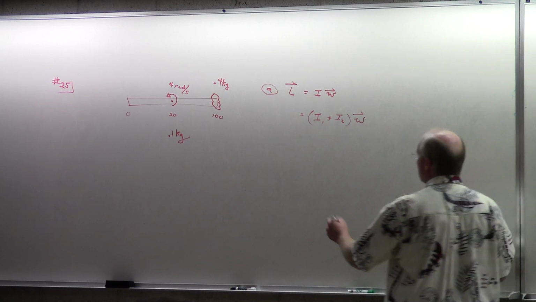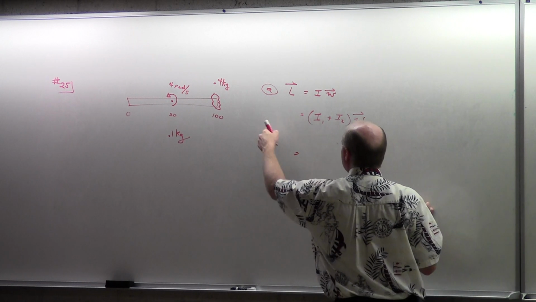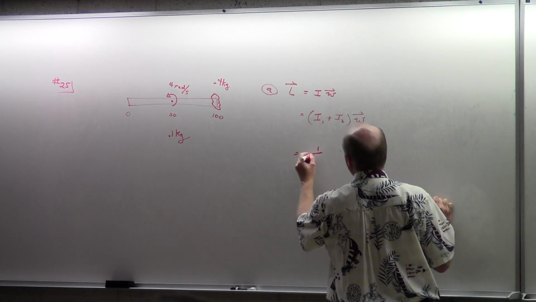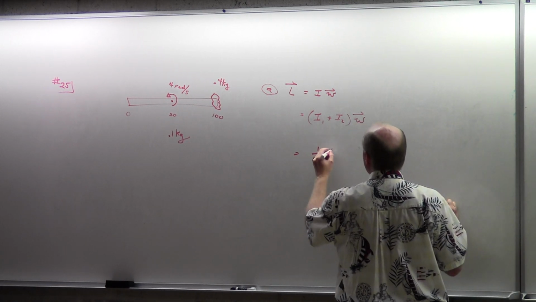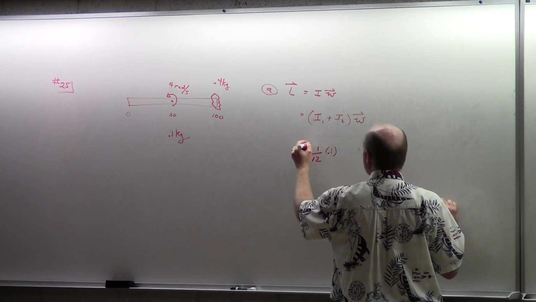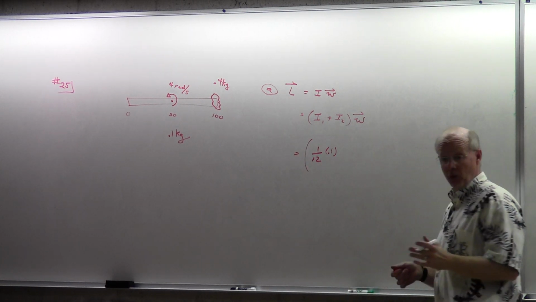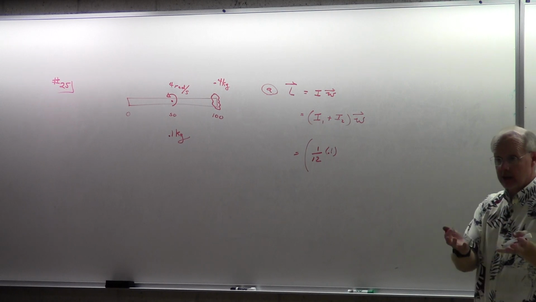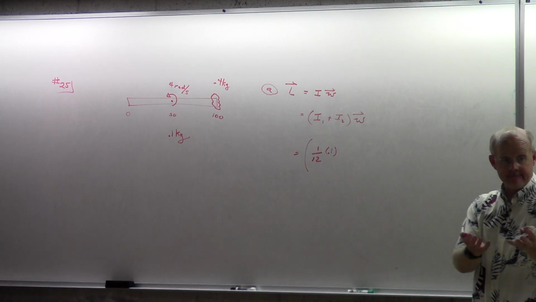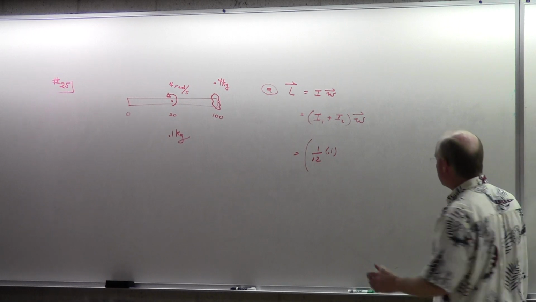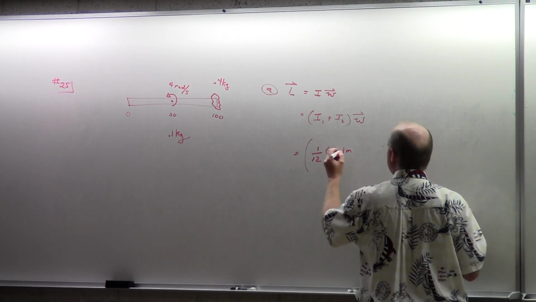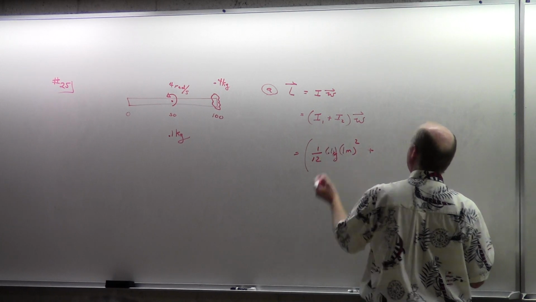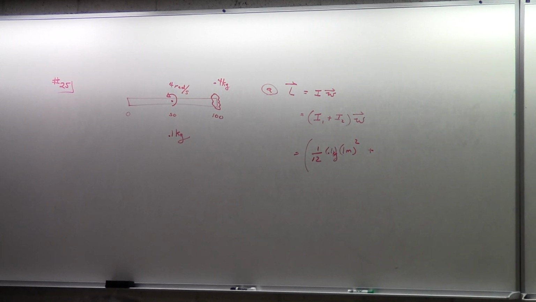So do we know the rotational inertia of a meter stick about its center? Yeah, it's 1/12 times its mass. So the mass is the 0.1, I'll just put it in. Times its length squared. Its length is? Yeah, 1 meter. That's why they called it a meter stick. Okay, so 1 meter.